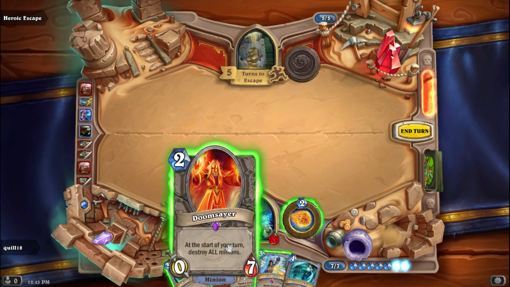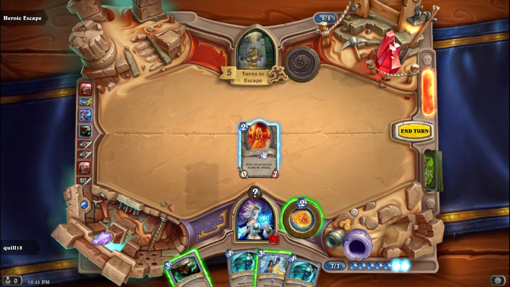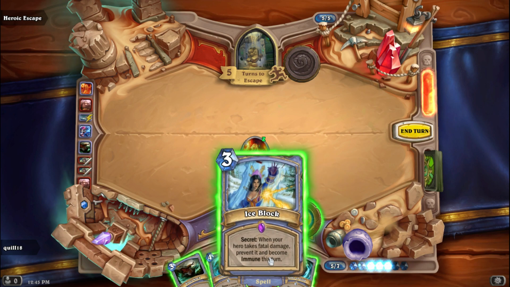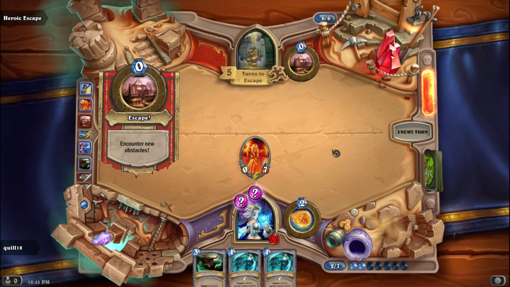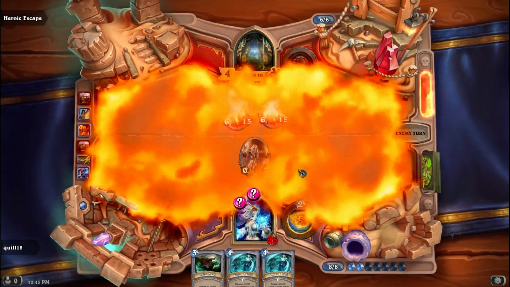I think what I'm going to do is actually drop a Doomsayer. I can't remember, he must spawn some more creatures on this turn. So whatever it is, it'll get killed by Doomsayer, which is great. I may as well put down my Ice Block, which is going to be a key part of my winning strategy to not die. So what does he put down? A couple of 6/15s, which are just about to get exploded.